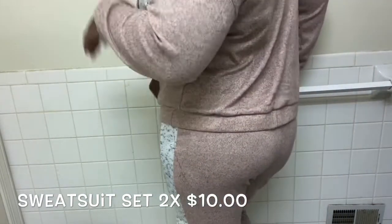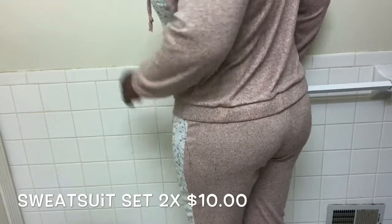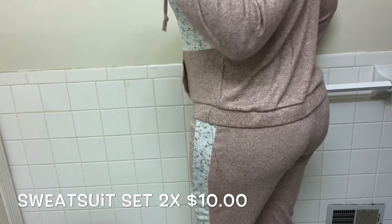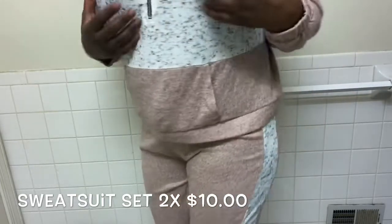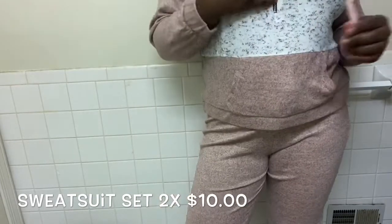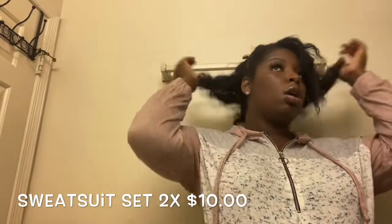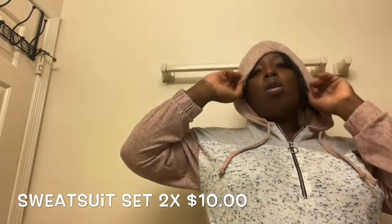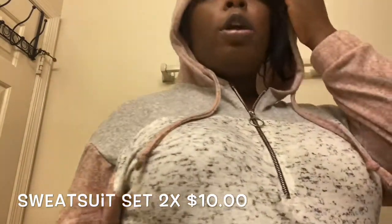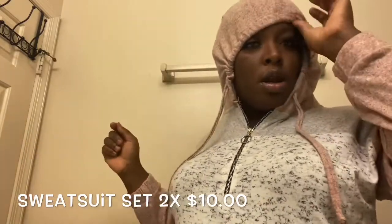So the sizing is making my booty look a little flat, but it's okay — you always got to look like you got a fatty walking out the house, it's okay. I love it — it's comfortable on my body, and when it's snowing outside you can cover your head. How much did I pay for this? I paid ten dollars for the whole set.